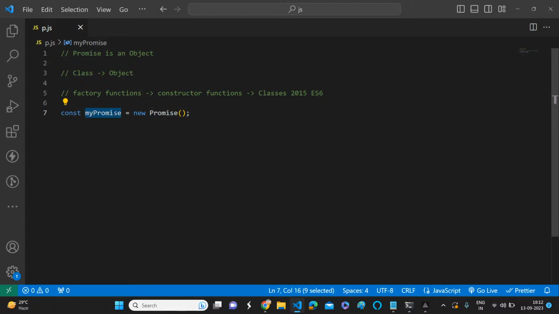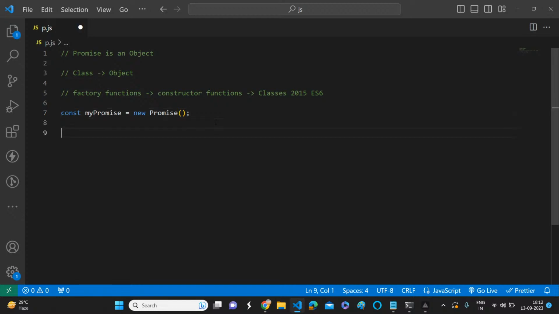Whenever we use this parenthesis, we are invoking the constructor function of that class called Promise. The syntax is really different, so it will take some time to understand, but don't worry, it will be very simple.